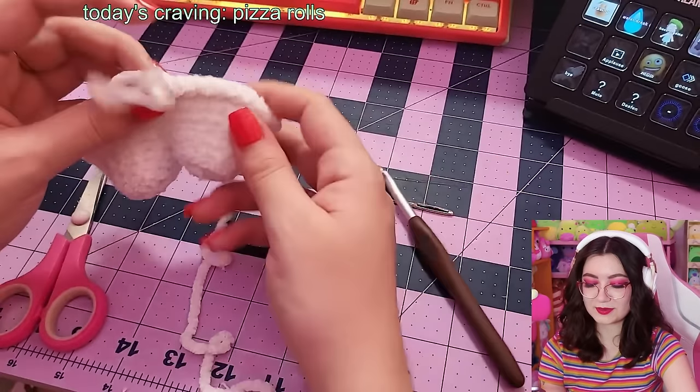I'm starting this video off literally at almost midnight. Today's been really good, just really busy. I impromptu switched my stream over to be a crochet stream instead of a regular Animal Crossing stream, and that was really, really fun. So I'll put a few clips of that stream right here. These little feet are gonna be so cute.